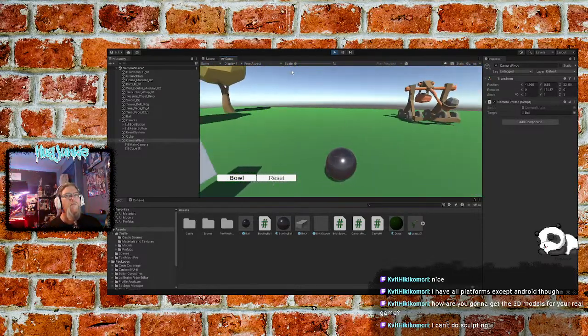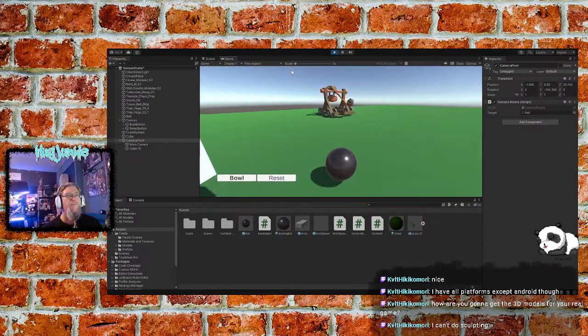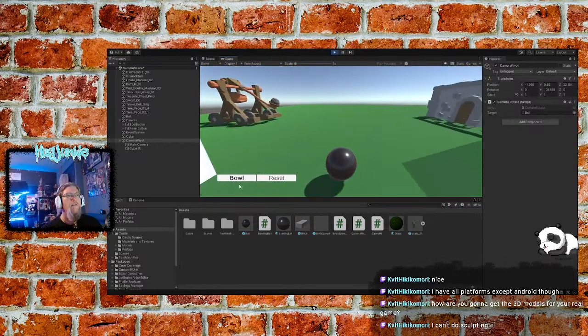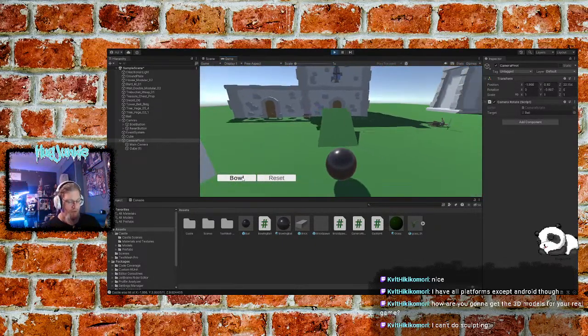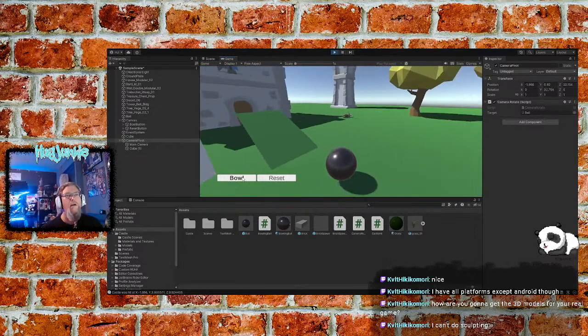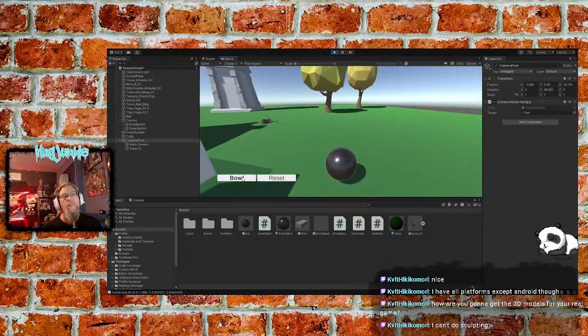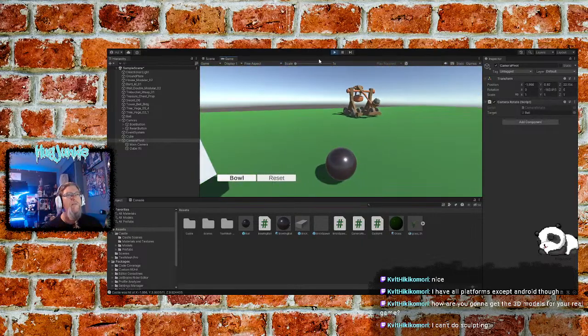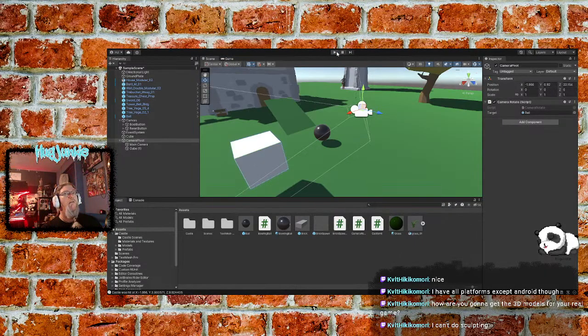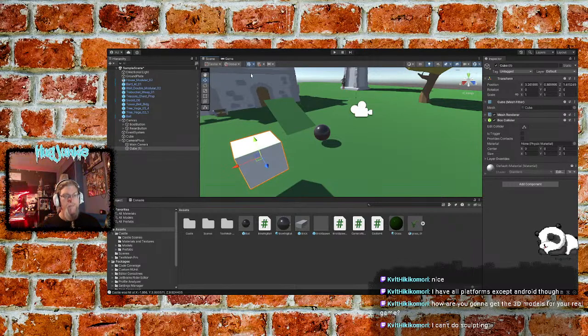Right, so rather than it spinning around, we need to tie the rotation now to a button press. I'm going to stop that before we get too dizzy. We can delete that as well.